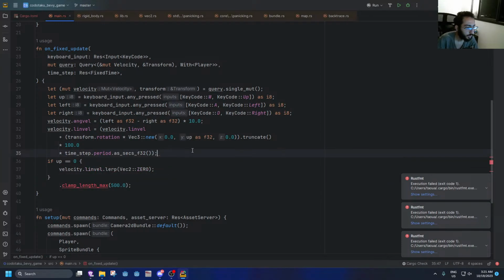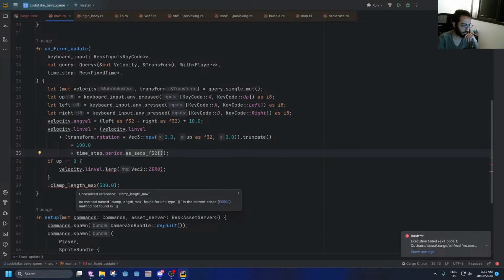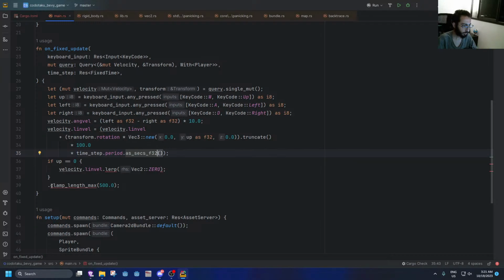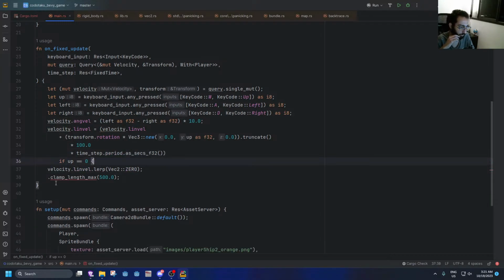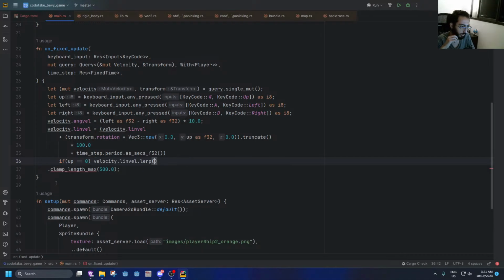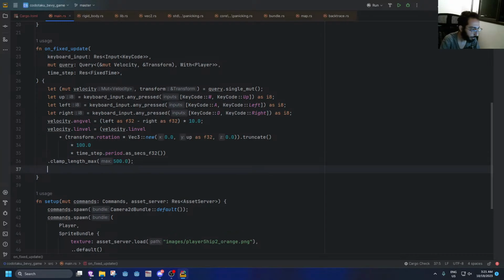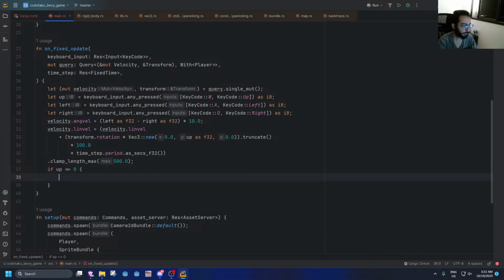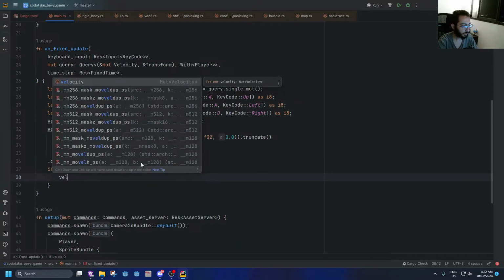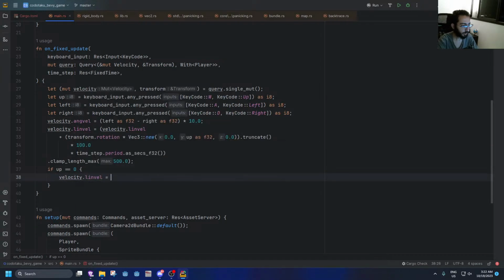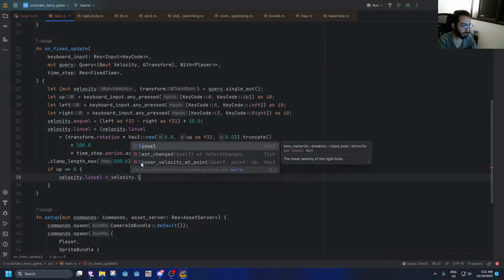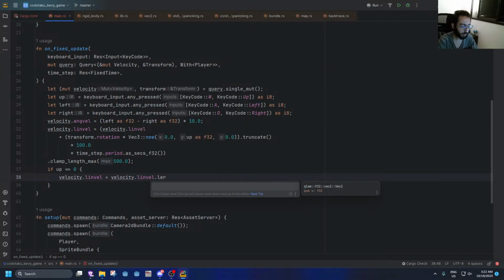Oops. Oh well, I've done something completely wrong. Hold on. Okay, yeah. Now, if up is equal to 0, then we could basically say velocity dot lin velocity is equal to velocity dot lin velocity dot lerp, I guess.